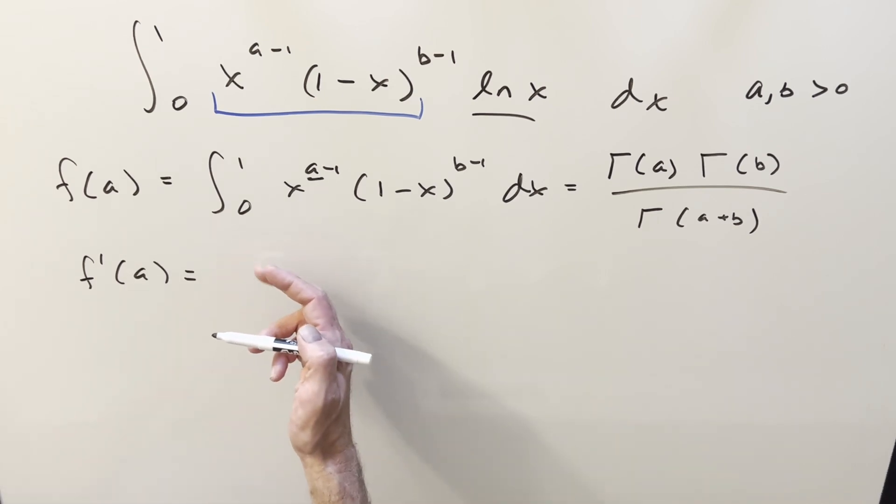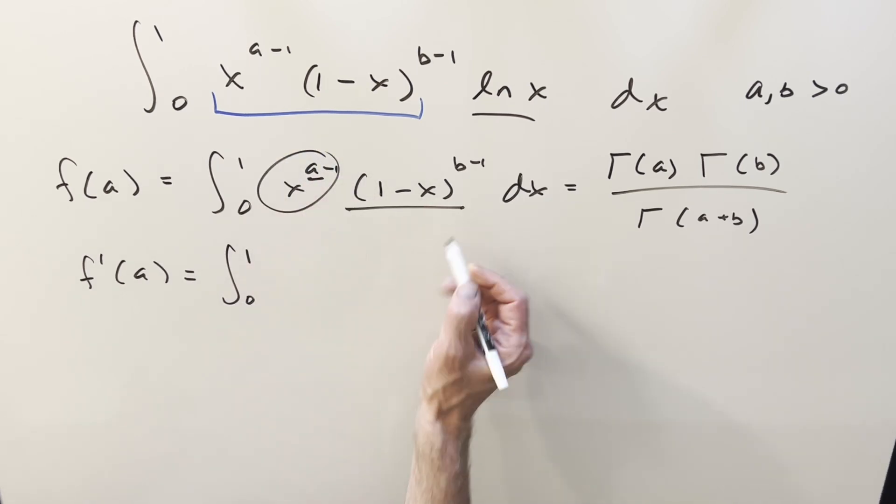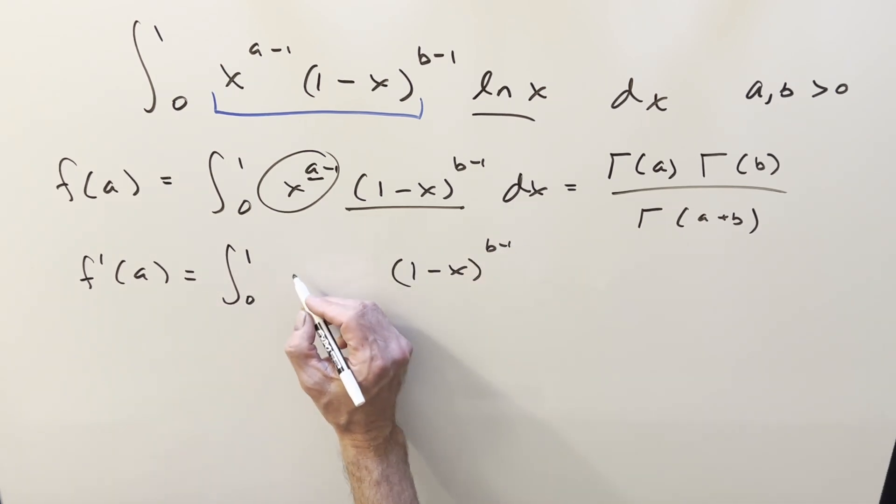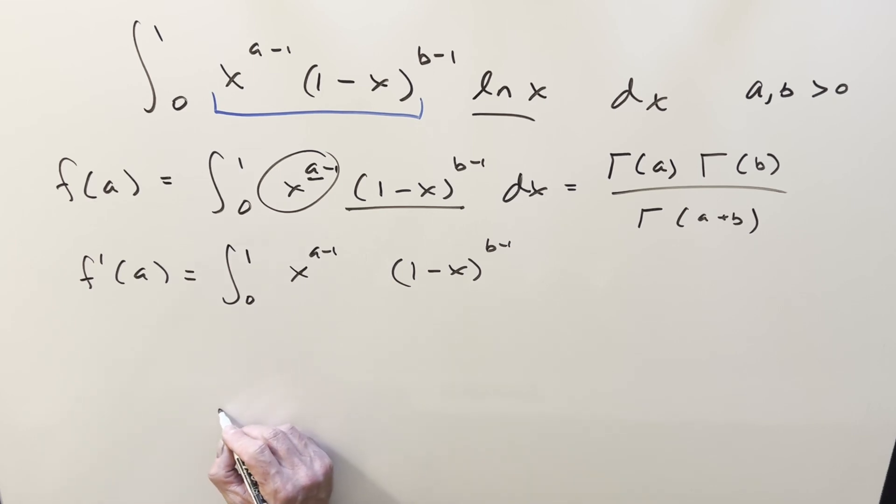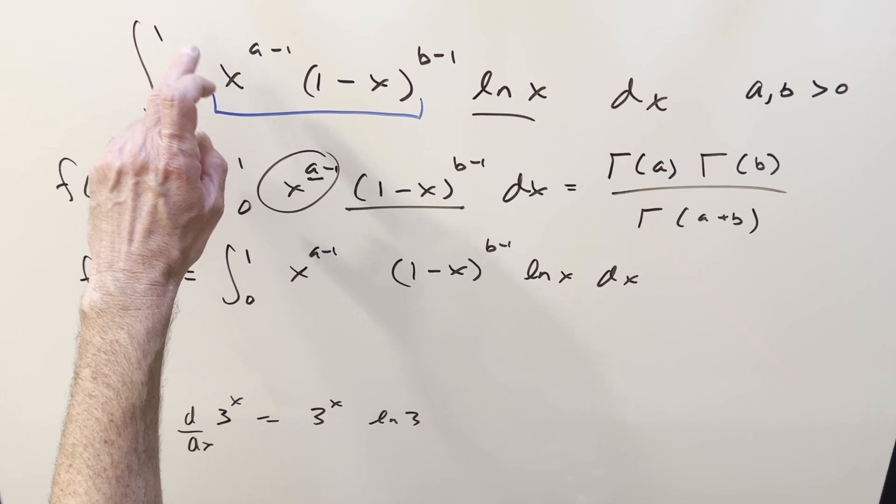So no problem differentiating inside the integral sign as a partial. So we'll do that kind of quick here. I'm just going to differentiate this piece because this over here is going to be a constant with respect to a. So we're just going to bring that back. But when we differentiate this, what's going to happen is natural log x is going to pop out just from that formula. Now, in this case, x is a constant. So this is like the case when you differentiate something like three to the x. When you do that, you get back three to the x ln three. Same kind of thing here. We get the ln x where x is a constant dx.